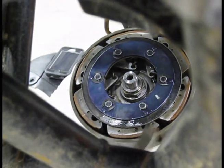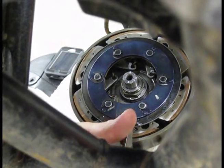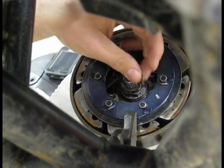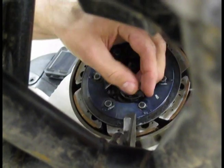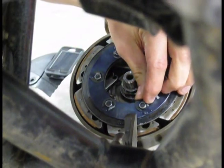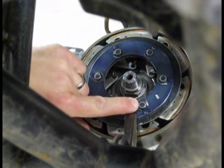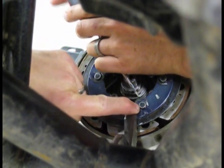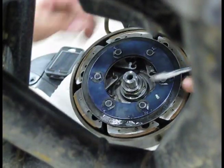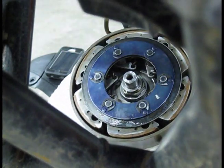So take a pair of channel locks. I happen to have a big pair. You've got to compress that spring a little bit. See if I can get this sucker up in here. You push down, take your little C-clip. Got to go straight this way, and then push it on. If you have a partner, you're going to have to take that sucker and give it a bop for it to pop in. And then there you go. Now she's on. And then we got 2 more to do because I already got these on, so we'll just knock those out.